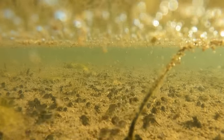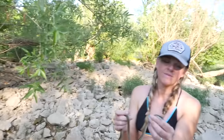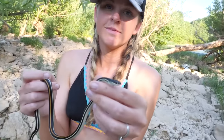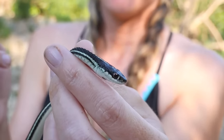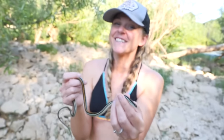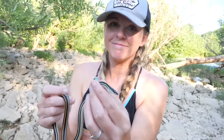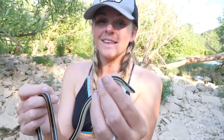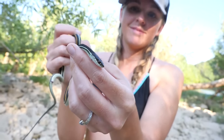I know. Yeah, we were looking down in there because we saw some tadpoles. We were actually making our way back to the vehicle because we weren't catching any smallmouth and it's getting kind of late, but we noticed this guy chilling out of the corner of her eye, and then Jade decided that she had to get her hands on it to get a closer look. We're just finding everything today. This is awesome. We've got two snakes, we've got some turtles, some butterflies, caught some smallies, caught several different fish species. Yeah. So I'd say that is just a great way to wrap up today's adventure with a nice little ribbon snake.